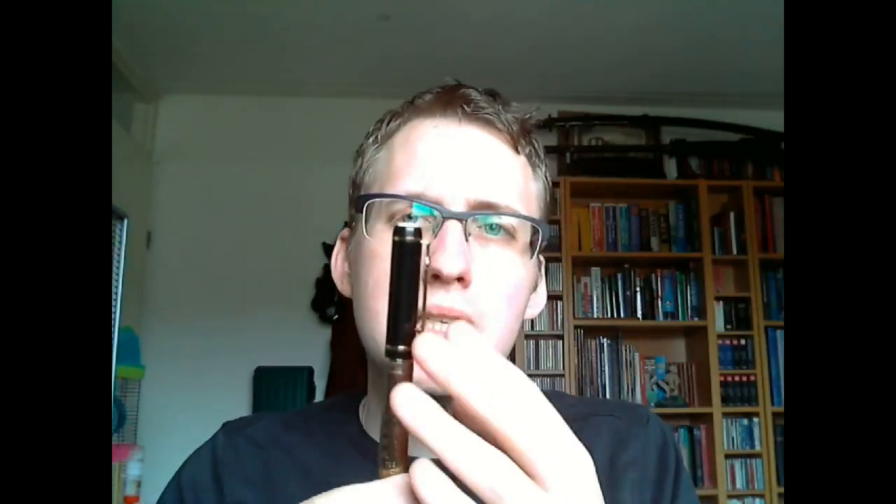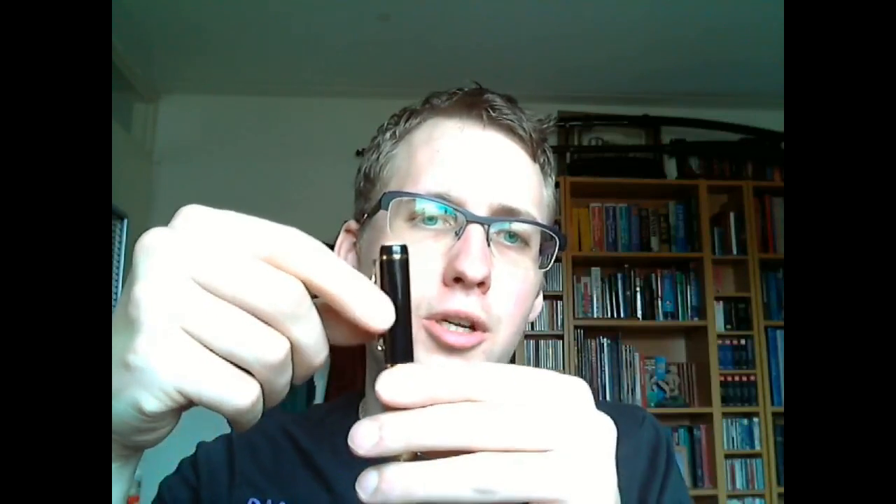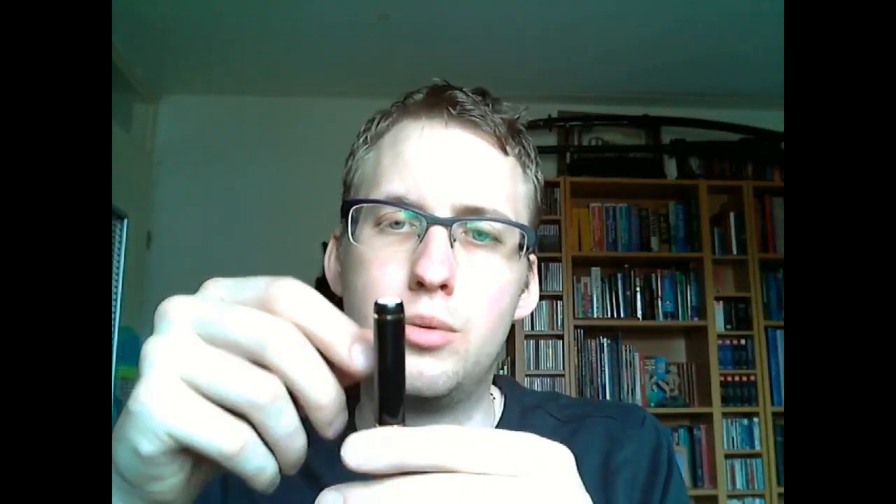Let's start with the cap. The cap is a pretty simple design, but I kind of like that. On top there's this white thing — it's very white. I think something black would have been more in touch with the rest of the pen, but okay, it's white. The clip is pretty tight, but not so tight that it cannot be used, so it will definitely keep your pen in place.